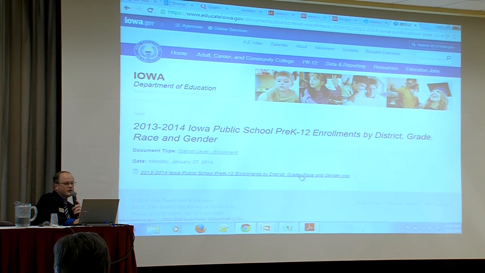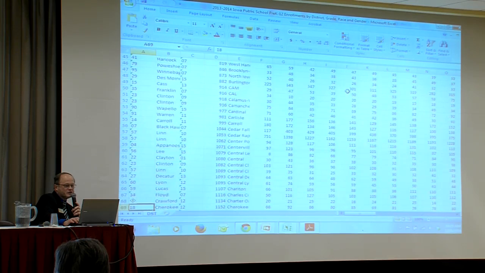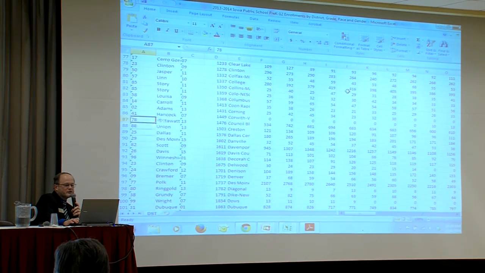If you can read that, you might notice that you can get instant access to information broken down by each currently extant public school district in the state in terms of aggregate enrollment by district, as well as the breakdown in terms of grade level, race, and gender. And it takes about a nanosecond to download, so it's very quick and easy to get at. So you could, of course, sort by a county, if that's of interest, or by the name of a particular district. So you're going to find out fairly quickly what the composition is in, well, let's go back to Ames.